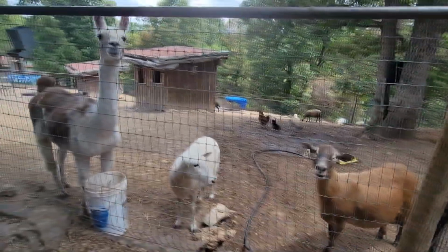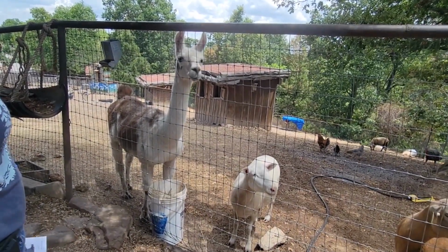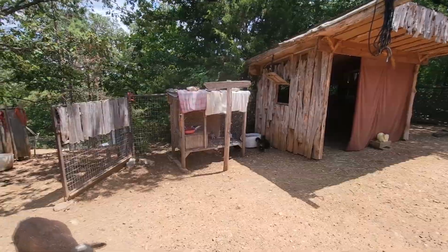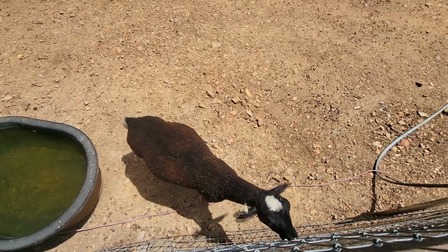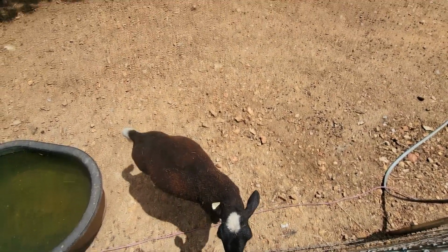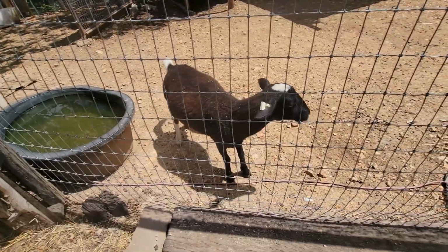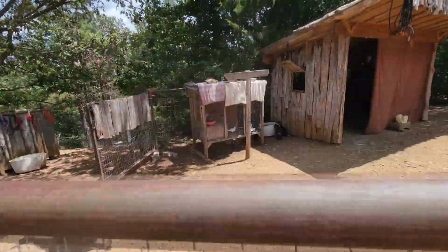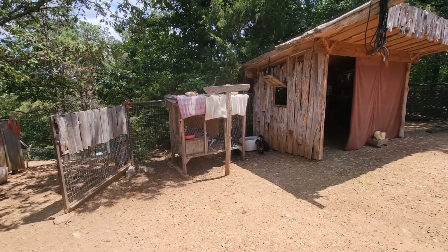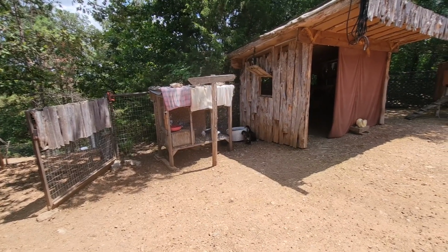That's Buddy. I'm sorry, Buddy. No food. Yes, you want some food? You can go inside if you want. We're open today. You see, they've got doves. You've got somebody hoping they got food. I'm sorry, no food. I don't have any cash for you, or I would. I know. It's like, what good am I if I don't got nothing? I love that they've got doves there. And some ducks.